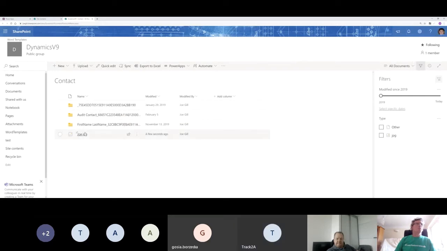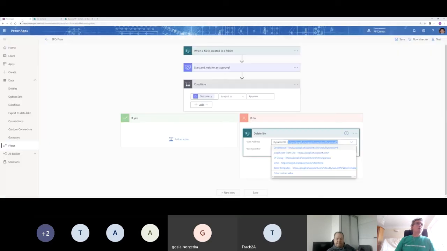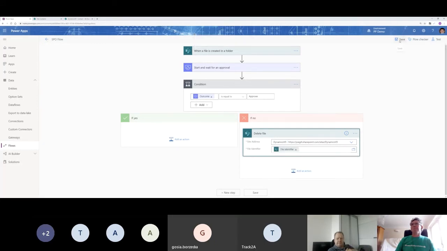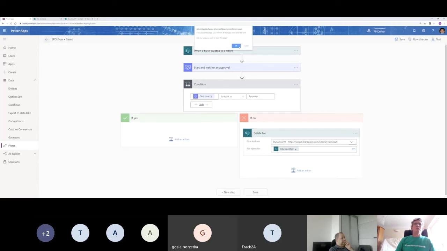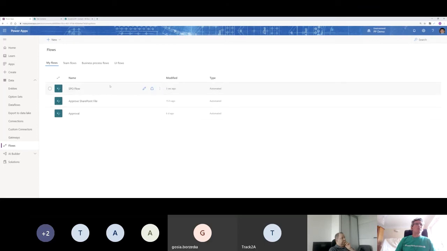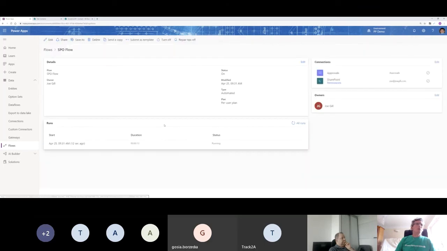So what I've done, I've added a file to that folder. And then what should happen is when I go back to this flow, it is a bit perplexing sometimes, Flow. It does seem to ask you multiple times to save your flows. So here's my flow. Okay, and it's currently running.